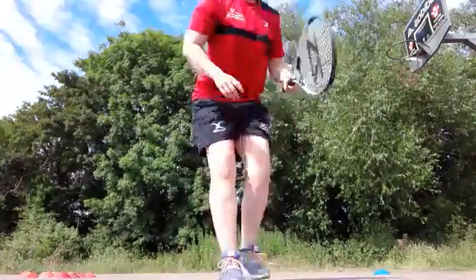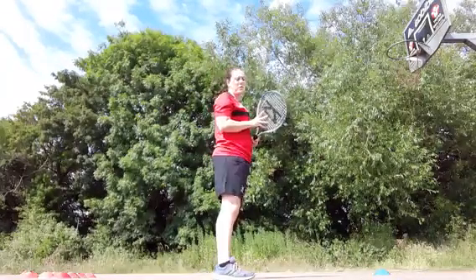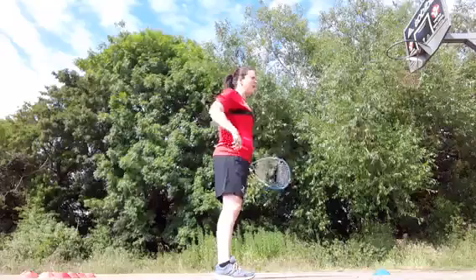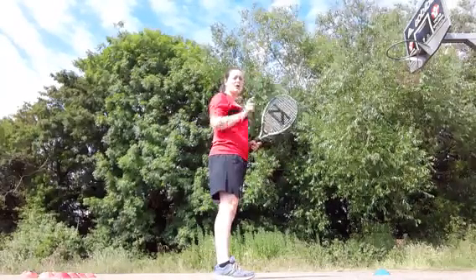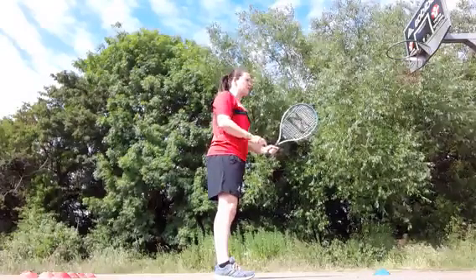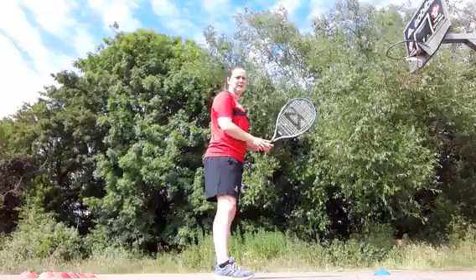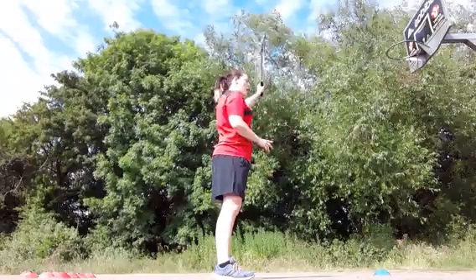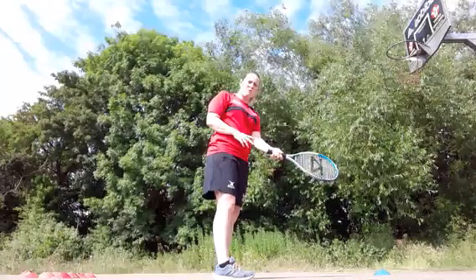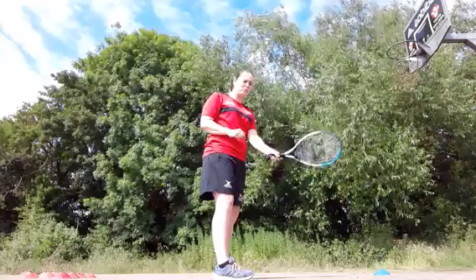I'm going to explain it before I demonstrate the activity. You need to stand sideways on - imagine you are my partner and I'm aiming to send the ball in your direction. I stand sideways on but look in your direction. My racket is out in front of me. To hit the ball, you're going to do what we call 'trees to knees' and make a curly cut action with the racket - coming up, around, and down. My racket is at a slight angle upwards, not downwards.